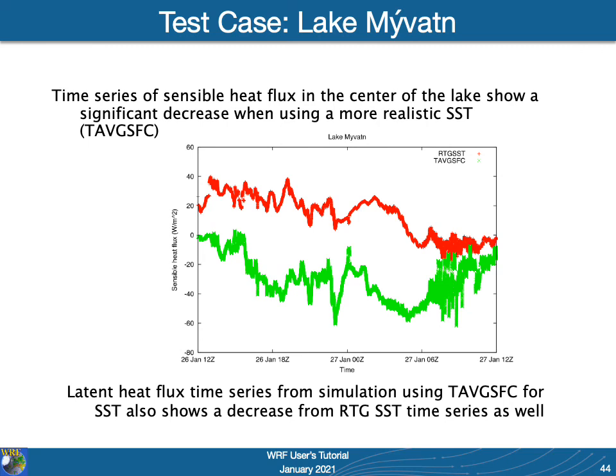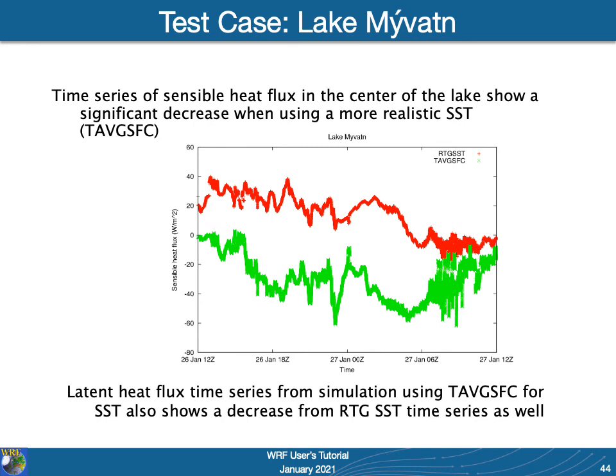When we run our simulation, we can write out a time series from a point that's right in the middle of the lake, and for example, we can look at the sensible heat flux from that point. The red curve in this plot represents the sensible heat flux that was measured in our model simulation when we used the extrapolated RTG-SST that was horizontally extrapolated from the nearest ocean point. And you can see that it's a positive heat flux. The green curve represents the heat flux when we substituted that extrapolated sea surface temperature with an average of the previous 5 days of 2-meter air temperature over the lake. And you can see that now we actually have a negative sensible heat flux. And the hope is that at least that somehow represents an improvement in our simulation.